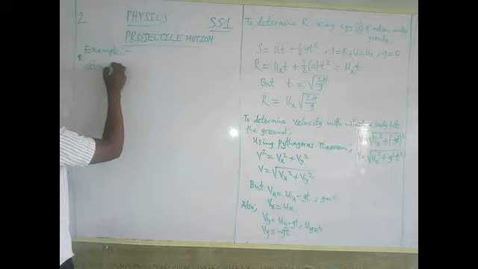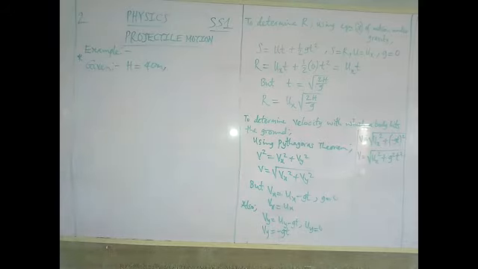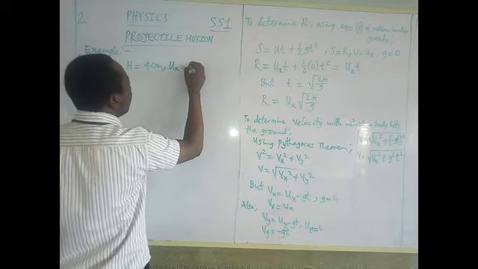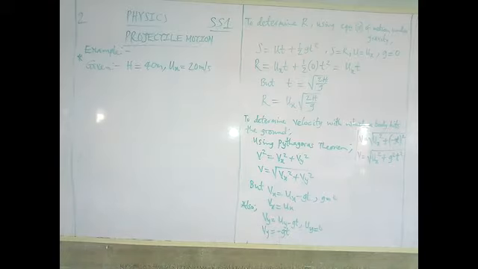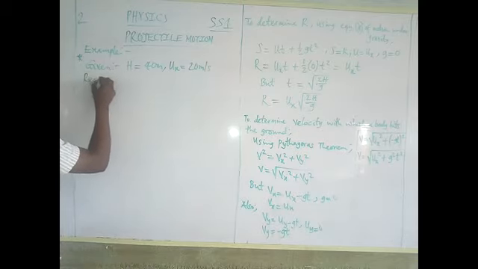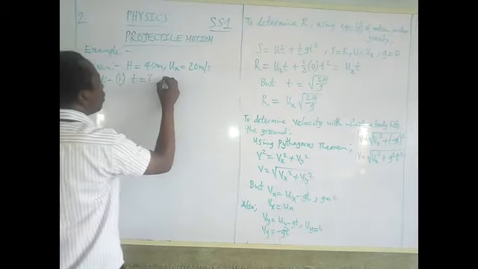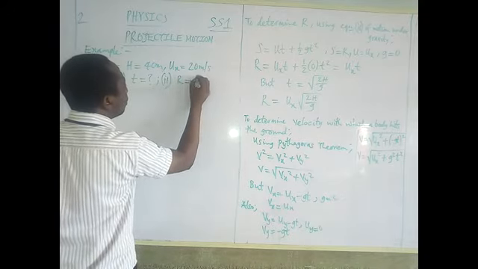Given h to be equals to 40 meter with a velocity of 20 meter per second, that is our u subscript x, horizontal component of initial speed, 20 meter per second. Now the question is, we are to determine time taken for the body to fall to the ground. We are looking now for required, we are looking for t. T is an unknown, and likewise, we are looking for the horizontal distance. That is our range.